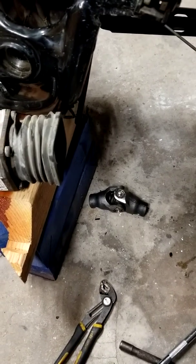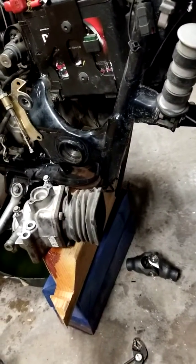But again, I don't have a service manual. I've worked on a lot of motorcycles. I've done a lot of stuff with motorcycles, mechanically speaking.